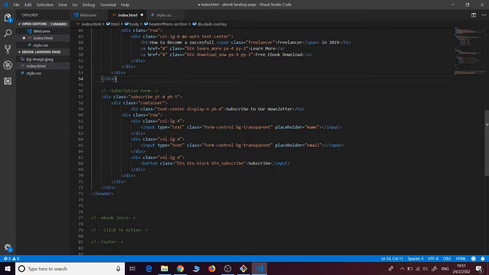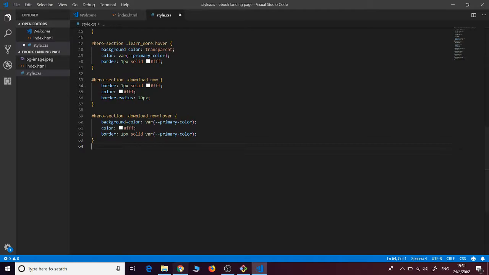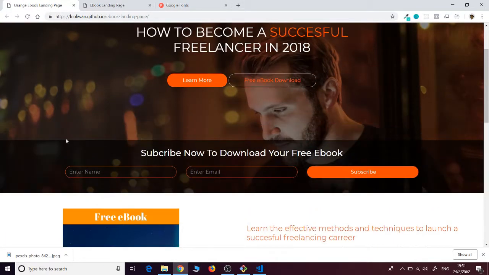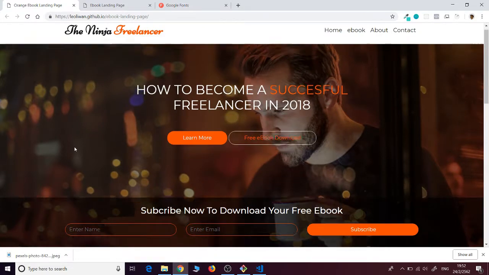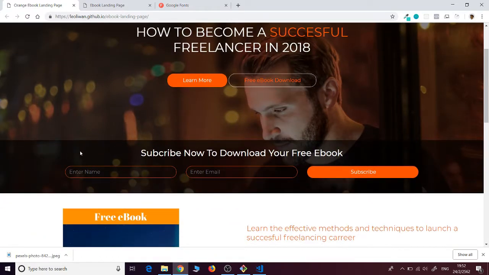We go to our style.css, but let me show you what we are going to do. If you can see in our sample image, the subscription form has a background of a darker color, so we need to do that.